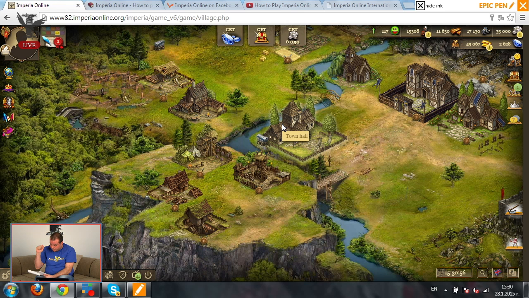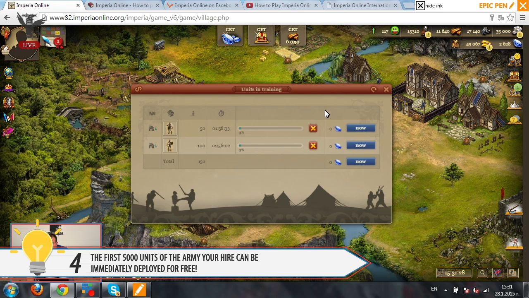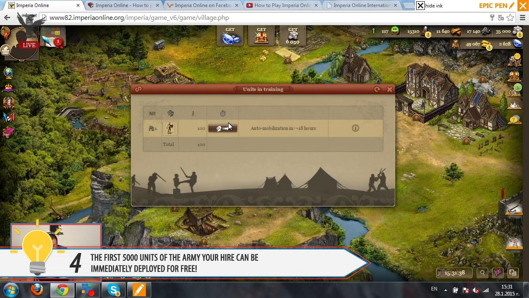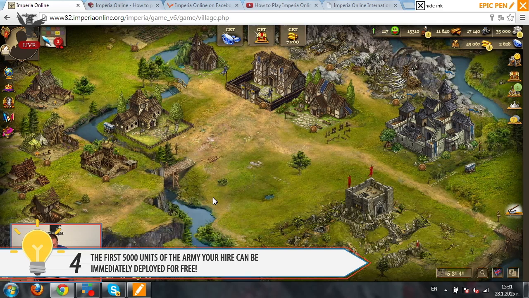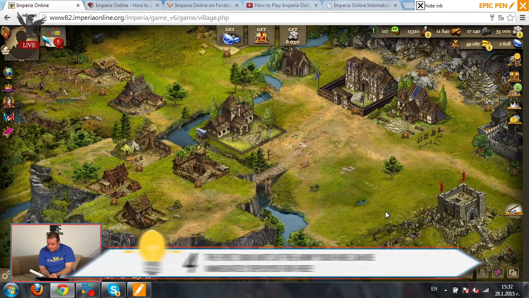So what else? What else is important about attacking? Yes, the important thing about the attacking is you can have this army very fast, because it's time for tip number 4. The first 5,000 units you hire can be basically deployed immediately, because they are free. You don't need diamonds for them. You just hire them and then deploy them and then send them to attack. Capitalize on that, because with 5,000 military units you will have no problem with farming everything and their mother at the start of the game.